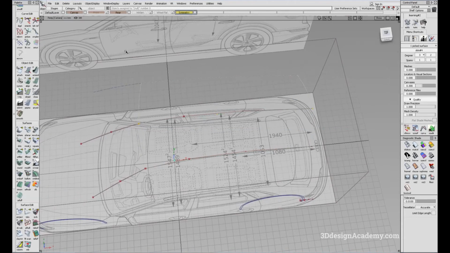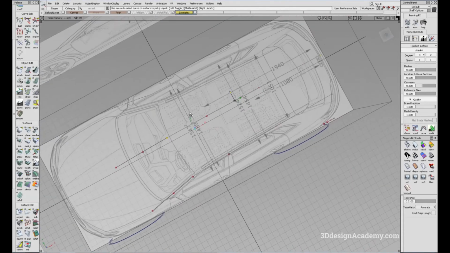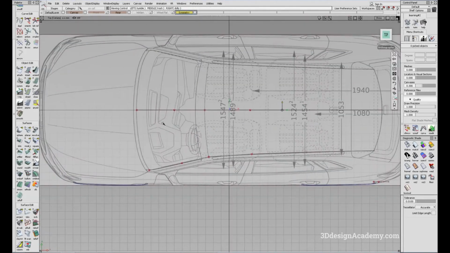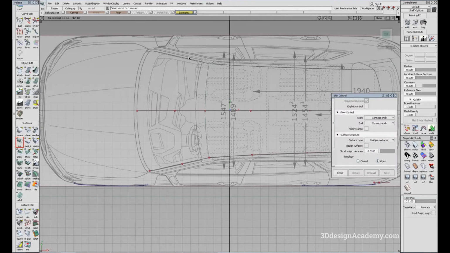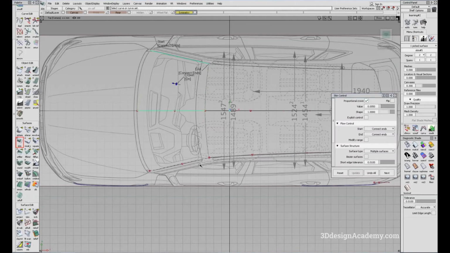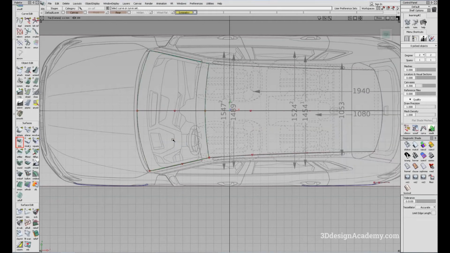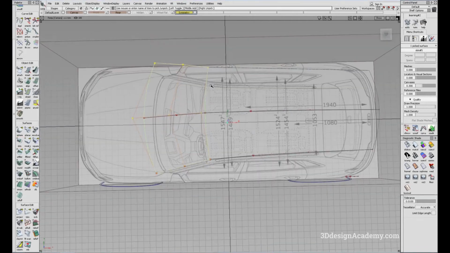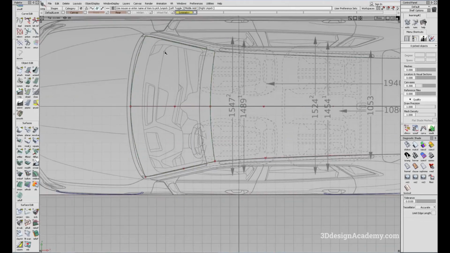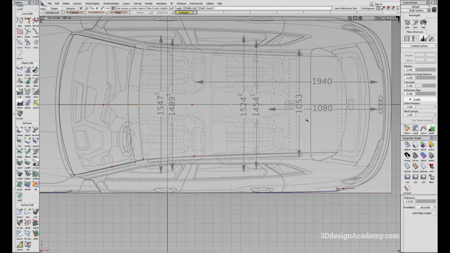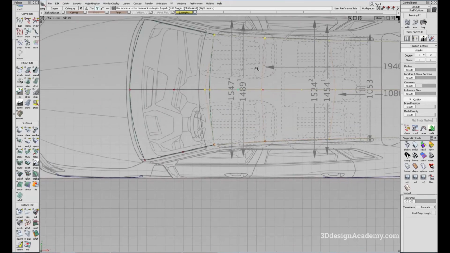Okay, so I'm just going to move this into a default layer because I don't want it to be an exact match. And the same thing I'm going to do on the windshield. So I'm going to hold down the Shift key, just click over like this, and now I have the windshield. Now you'll notice that this is actually not a perfect match to the windshield line. So what I'm going to do is manipulate it by hand.